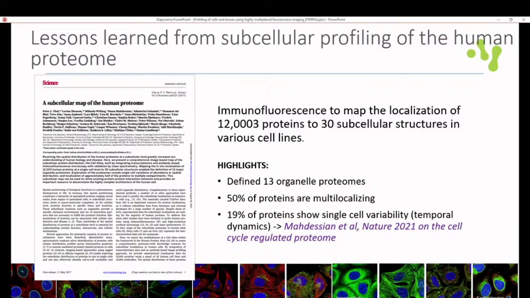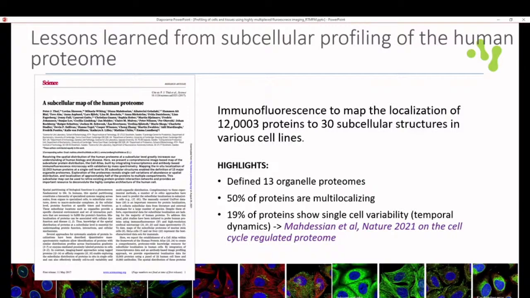That also means that we can start to get more clues about what cellular processes these proteins are involved in. We know today from this work which proteins are what we call organelle proteins, so which proteins are expressed in which of the 13 major organelles of the human cells. One thing that is very interesting that we have found is that 50% of all of the proteins are multilocalizing, meaning that they are localized not only in one organelle but at several compartments, and that implies that they might have several functions, which makes the human proteome even more complex than what we had thought as for now.